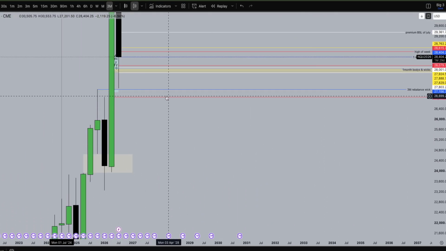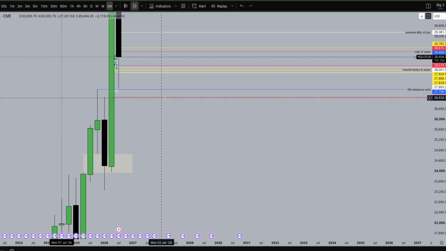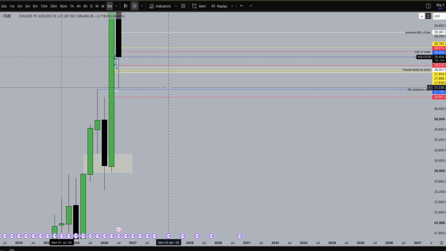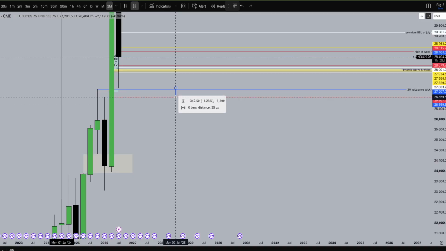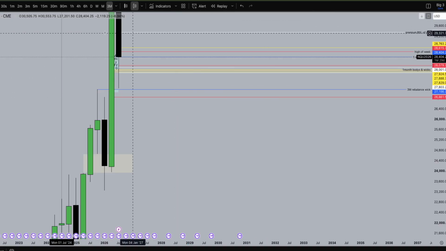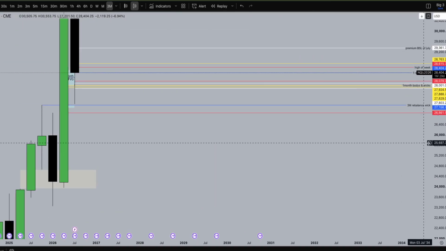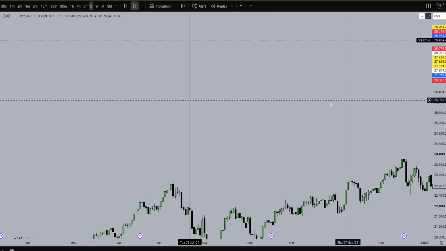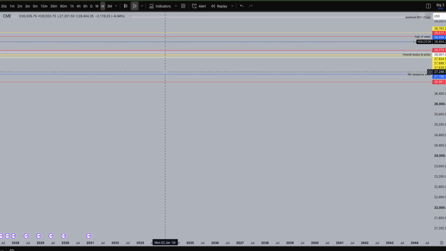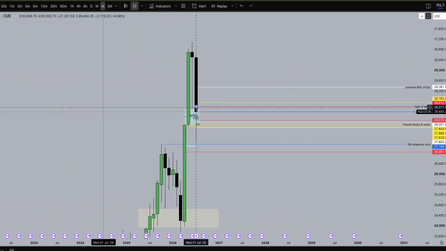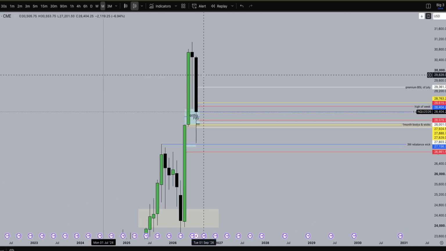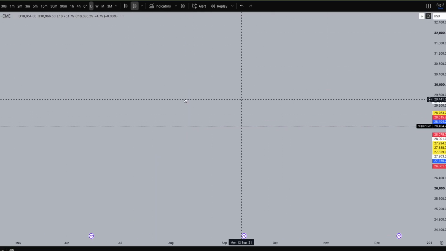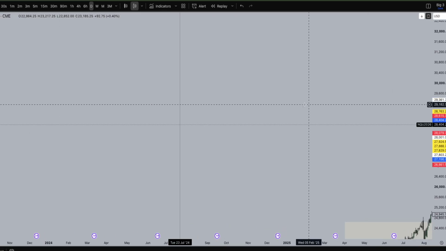Almost. I'm looking at this rebalance. I'm thinking this was my draw on liquidity right here. It was literally how many points away from the low? 300 points, 350 points. But I think we do want to come a little bit lower. If we don't, and the new monthly candle actually opens up really well, I mean, we are in the closer monthly fair value gap. This did close inside, but I think that we could still come a little bit lower.